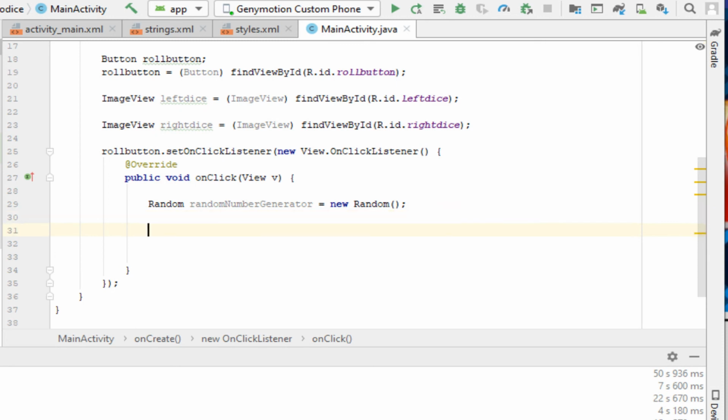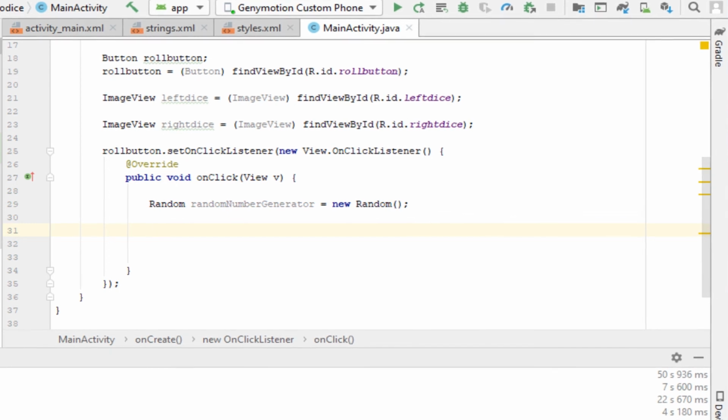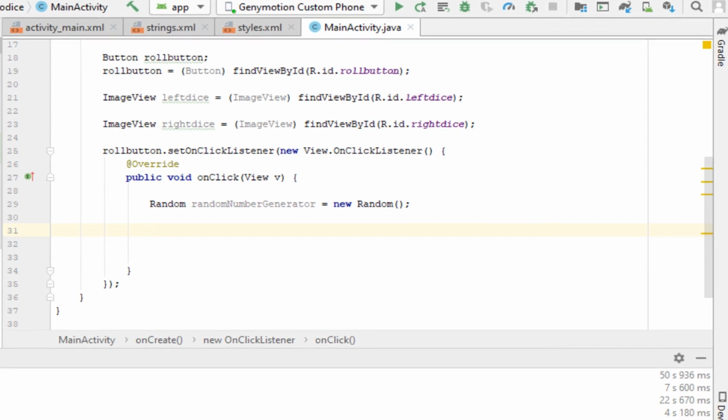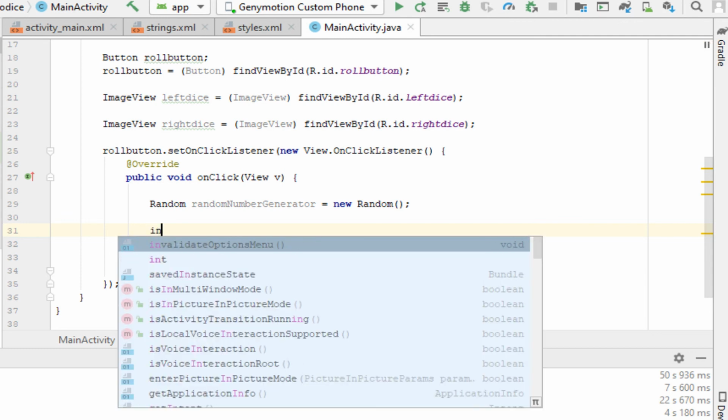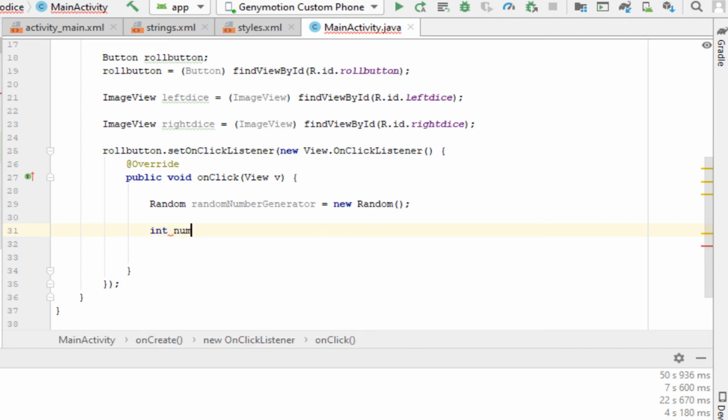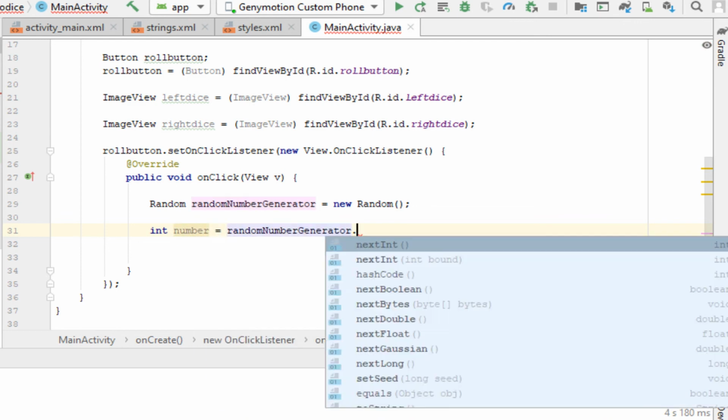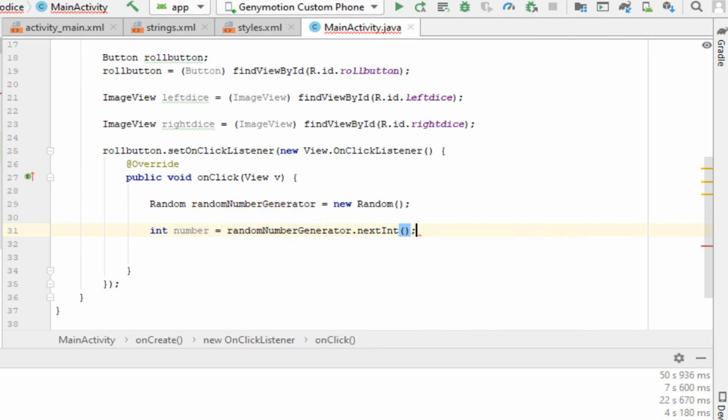As we have made it random, it should do something, and as we are using dice, we are going to mention that we are making a new random generator, and that is going to be in numbers. So we have to go with int number is equal to random number generator. Okay, it already suggested next int, and close this one.